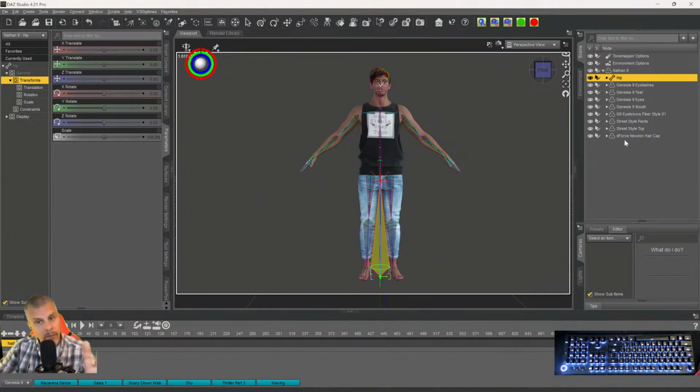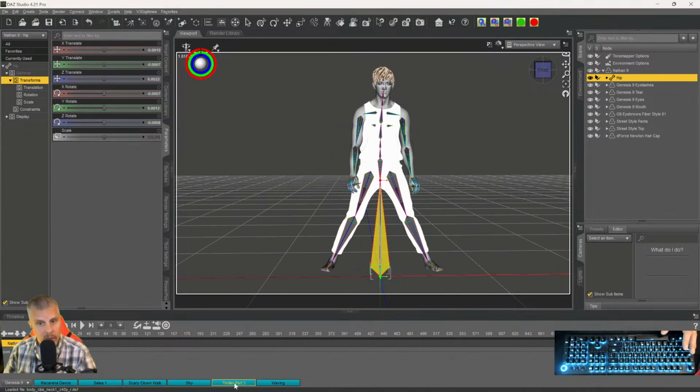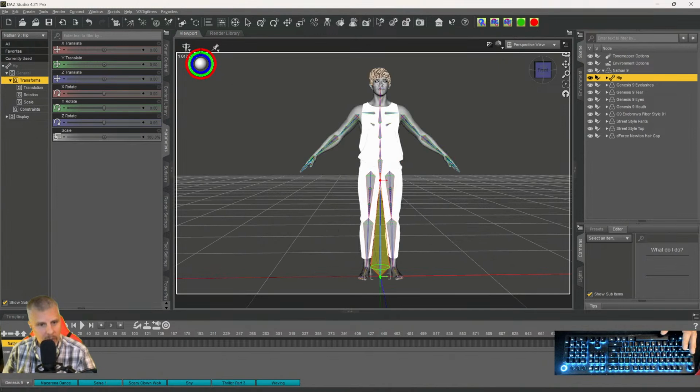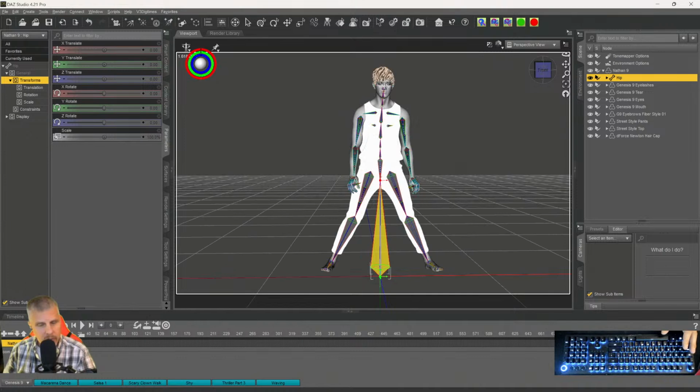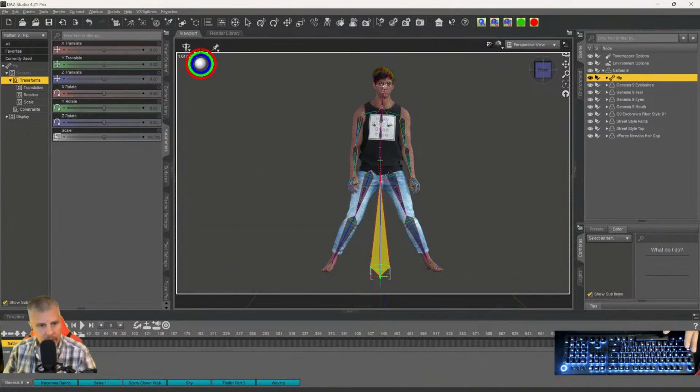You have to put all of his clothes and hair on and everything that's going to go on him or her. And when your character is done, then you come in here, select your character, select the hip, and drag this down. Okay? That's the last thing you do before you put your animation on him. Okay? And then you come in here and you drag this animation up here into your animation line.